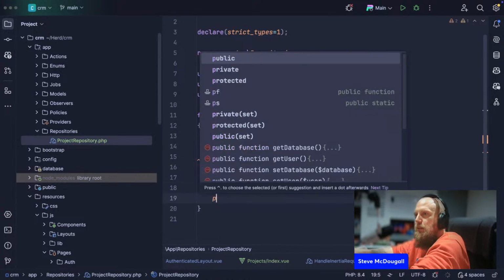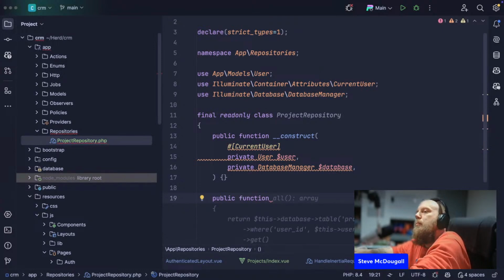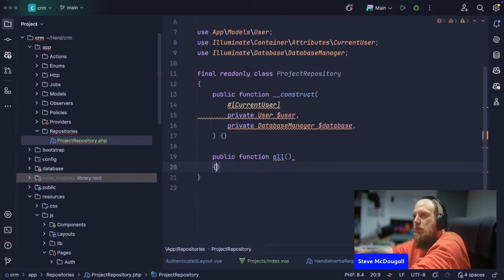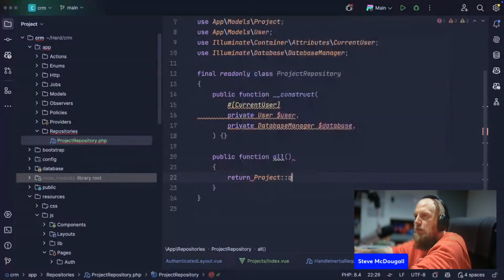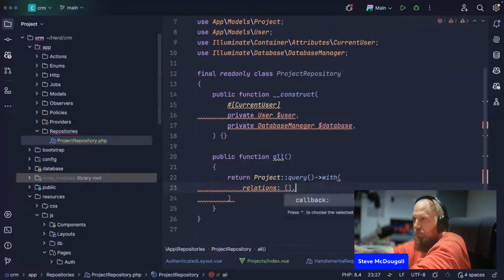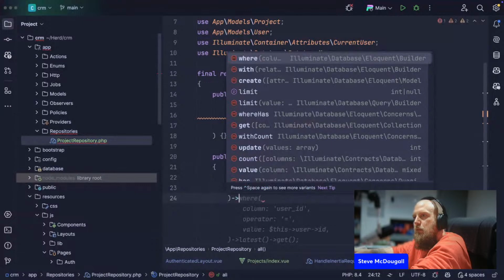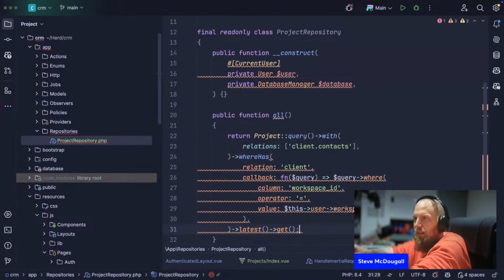So what we can do here is basically repository. What we want to do is just get all for a specific user. So return project query with relations client contacts where has pretty much what I did last.